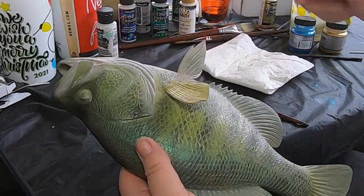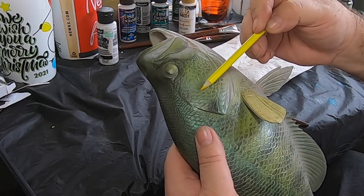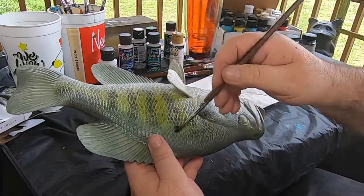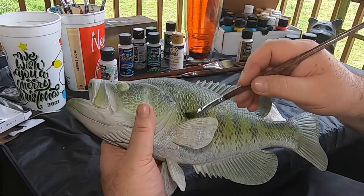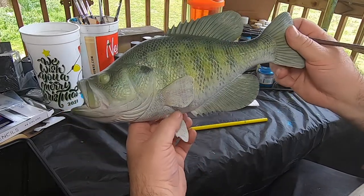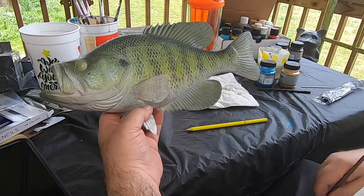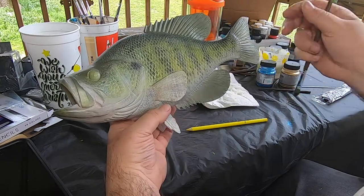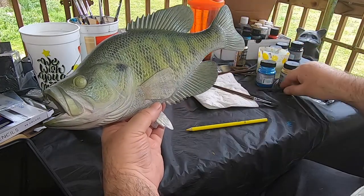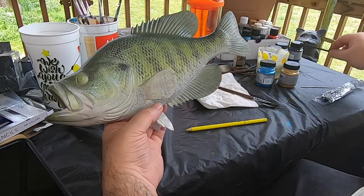And then I forgot to bring my hairdryer out because I use a hair dryer to blow it in between, because once it gets damp, I can't color over it again. I'll do that over and over again on both sides, and then when I get it up to where I want it, I will start adding the black contrast to the pattern bars here. So I will do the rest of that off camera.